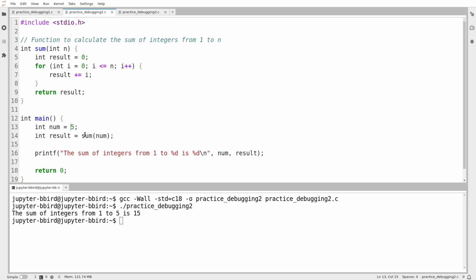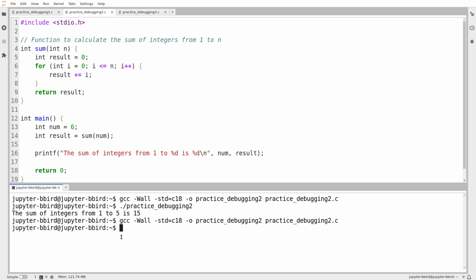So it looks like when num is set to 5, it says the sum of integers from 1 through 5 is 15. Okay, so the very first thing I do is just compute that myself. Let's see whether or not the bug is evident on this particular parameter value. Okay, so 1 plus 2 plus 3, that's 6, and then plus 4 is 10, plus 5. Okay, well, that does equal 15. Okay, well, that's fine. Maybe the bug is more subtle than that. Let's set num to 6. Now, the sum of integers from 1 to 6 should be 21. Okay, and it is. And again, I'm wondering if ChatGPT hasn't misunderstood what I'm saying.